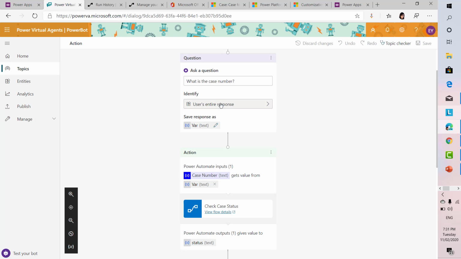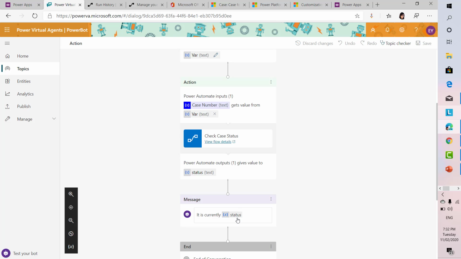Whatever the user responds, we'll store it in a text, and we'll pass the text into Power Automate, which calls this flow over here. The flow will return a response, and the bot will respond to the customer.